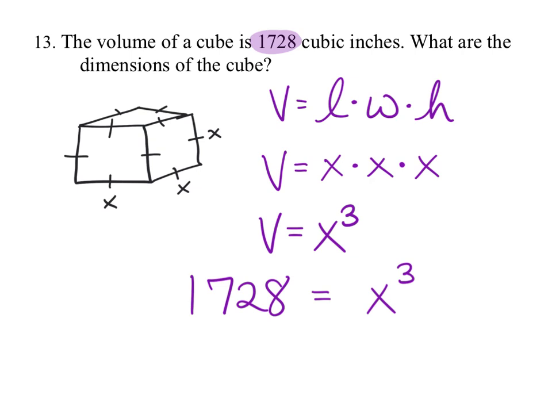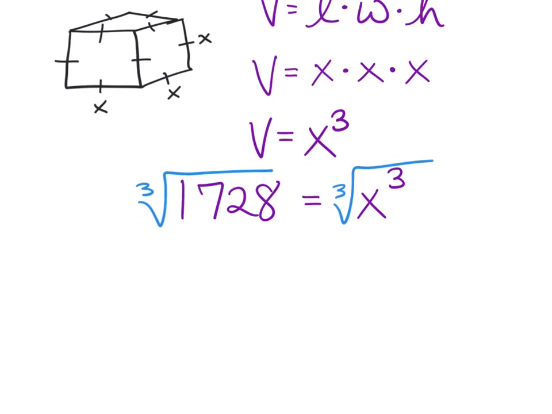Well, if I wanted to find out what just one of those x's was, how do I undo this again? What root do I take? The 3rd root, yeah. So we're going to take the 3rd root of both sides. Do I need plus or minus? No, because it's an odd number. The 3's cancel each other out. This will just be x. And we can do the cube root of 1728 in our calculator.